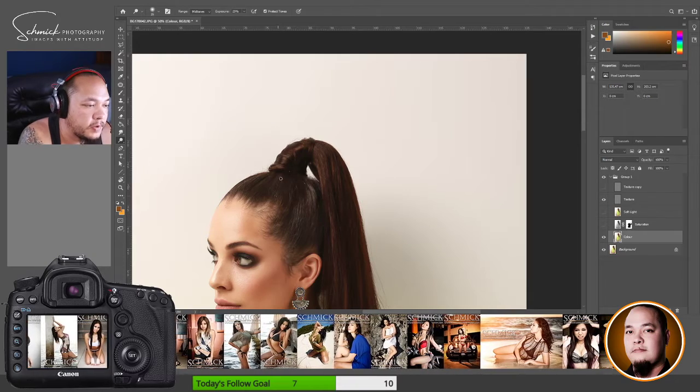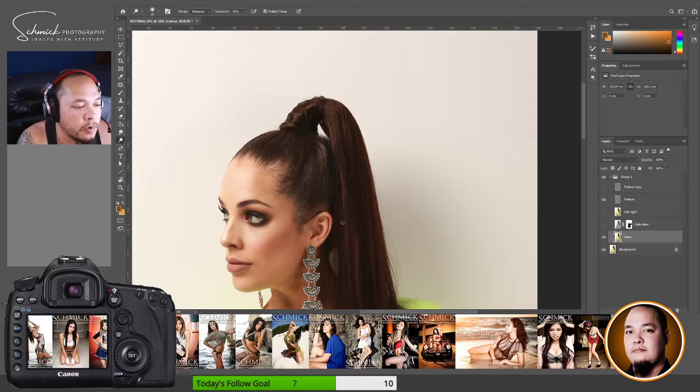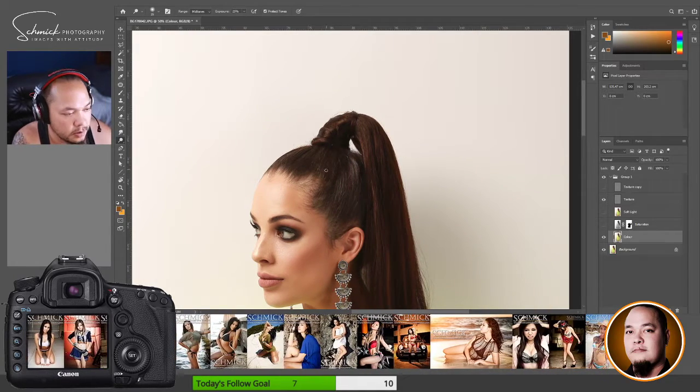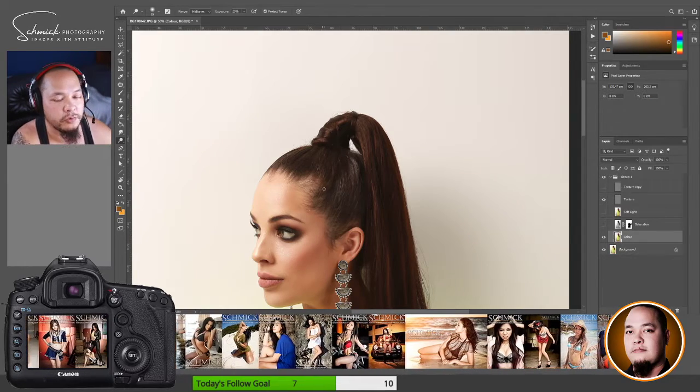Okay, so these are obviously extensions. You can see the color change. Fine. We could take some of this and bring it in as well.